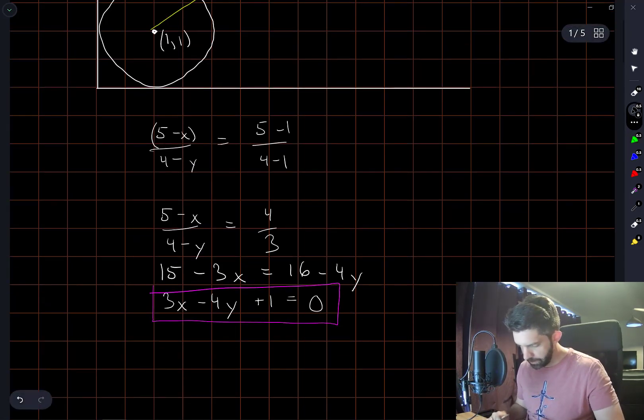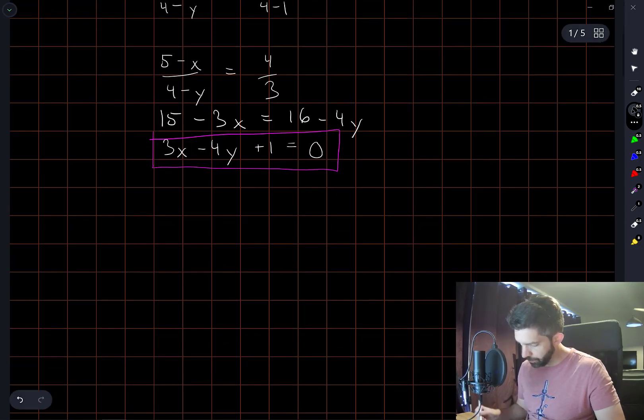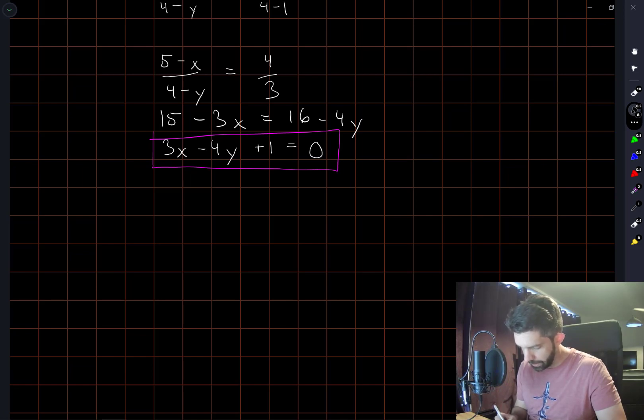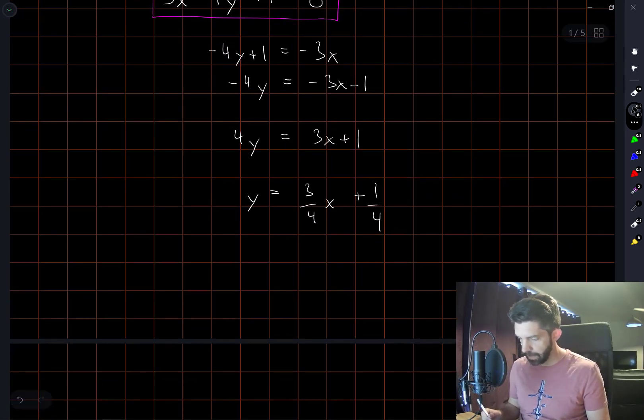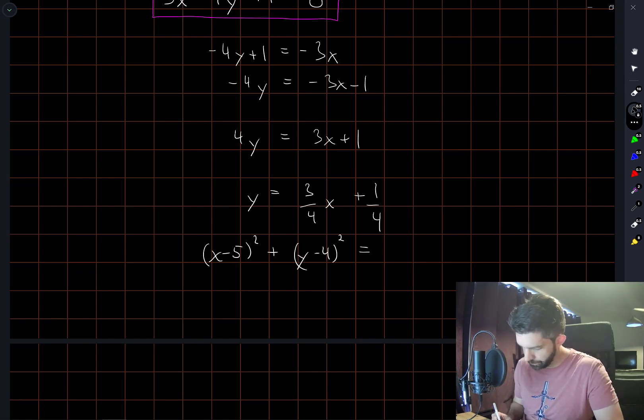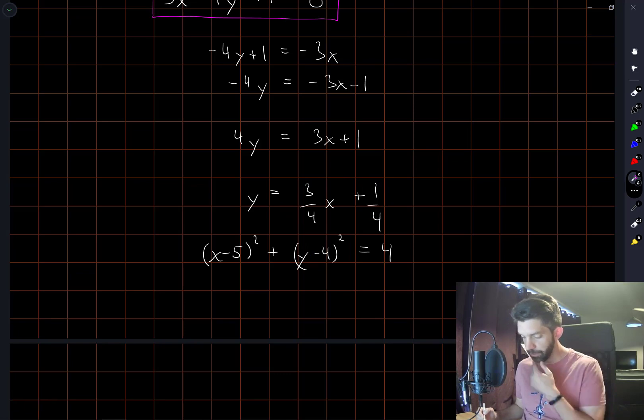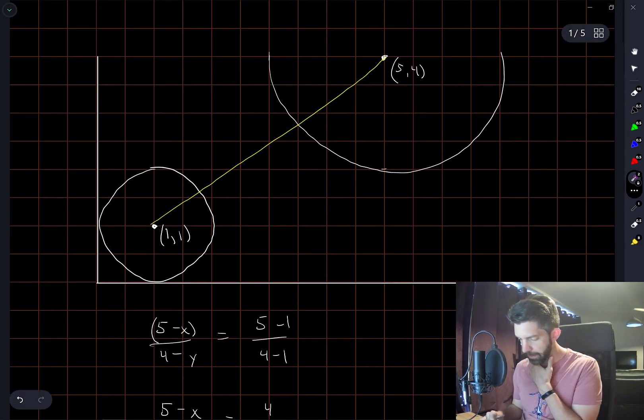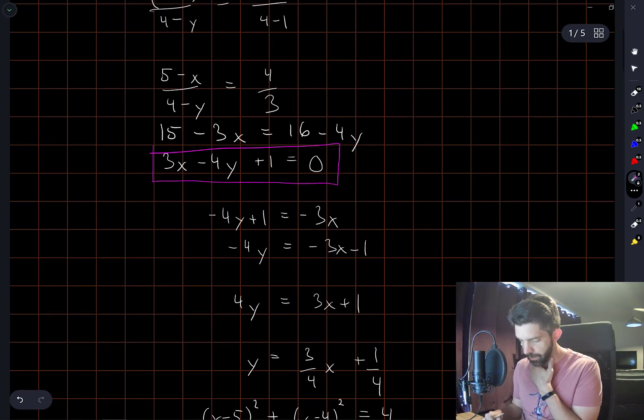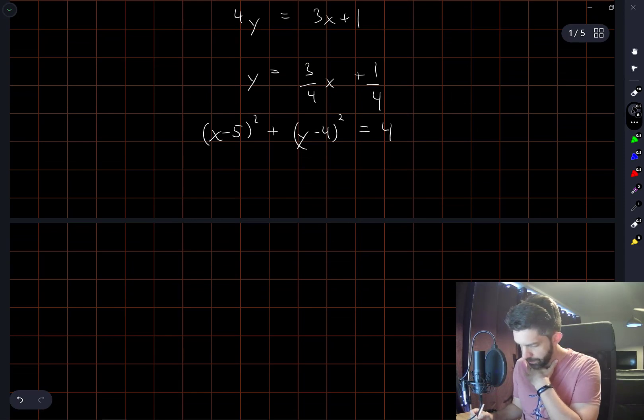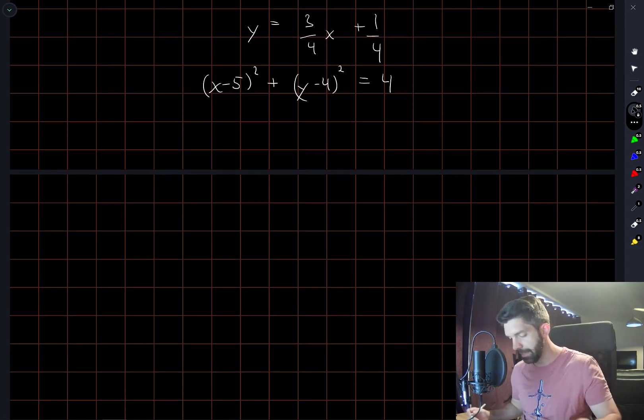So first I'll find the equation of this line. So there's the equation of the line. And what I think I'll do is I'll solve for y in terms of x. So it's just another way of writing the equation of the line. And now I'll take the equation of the circle, which we're told the point is on. And if I substitute this expression for y in here and expand, I should then just be able to solve for x using the quadratic formula. That seems a little bit messy, actually, now that I look at it. But is there maybe another easy way of doing this? I don't know. I think I'm just going to proceed with that and see what happens.